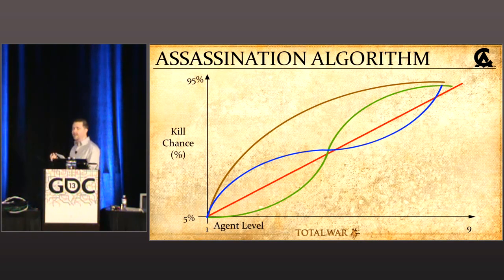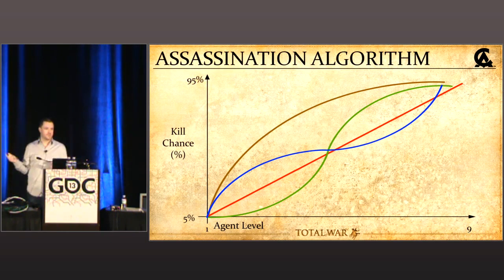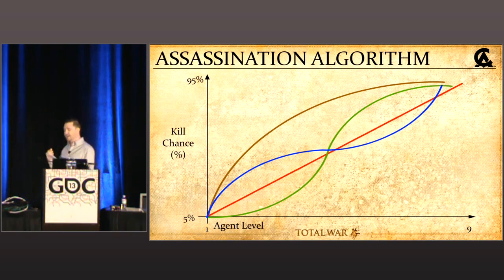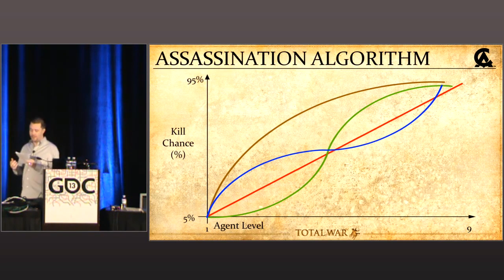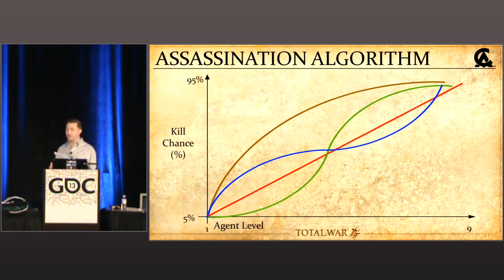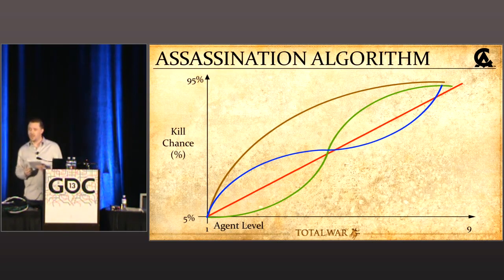We might want most of the gains at the extremes. And why might we want that? Well, we might want to really reward the first few level ups for the assassin, and we might want to reward maxing out the character. Now, you could talk for ages about the pros and cons of these different approaches, and there's no right answer. My point is that we need to think about exactly what we want, and we need to make it work as intended. And we can do that before it hits the code.